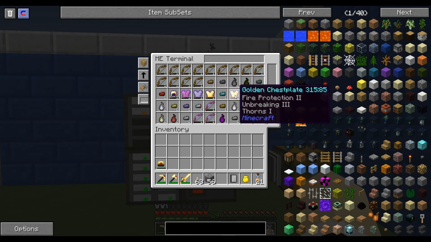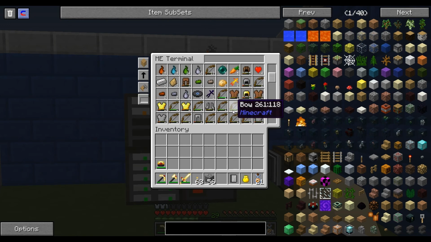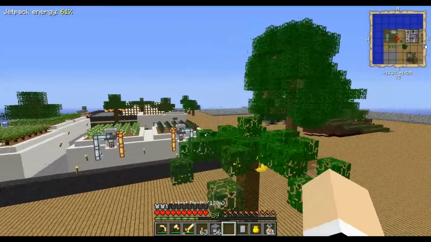Do I have better? Oh, I don't need those. There's no better boots. I don't need the chest plates because I got the jetpack.